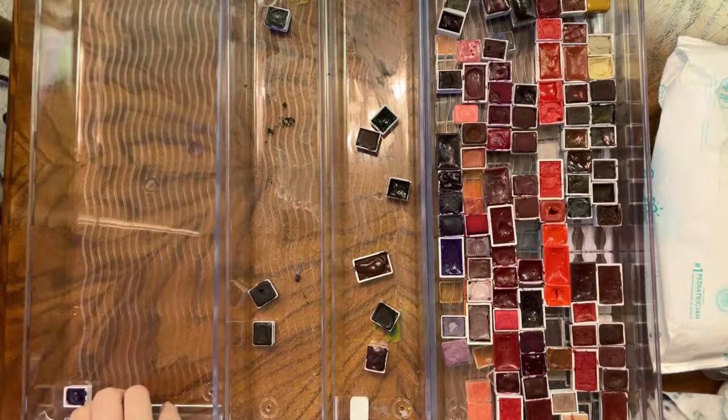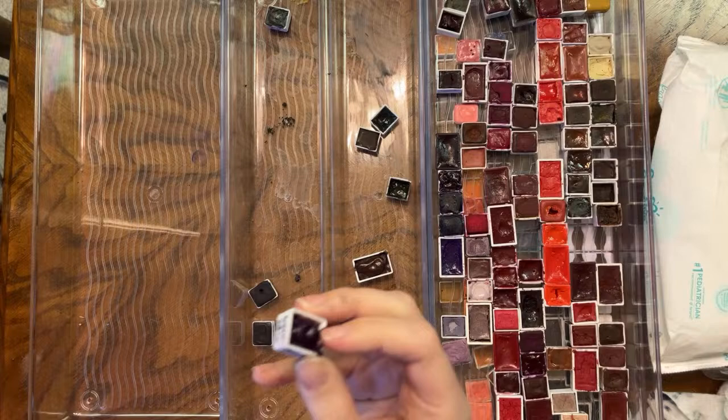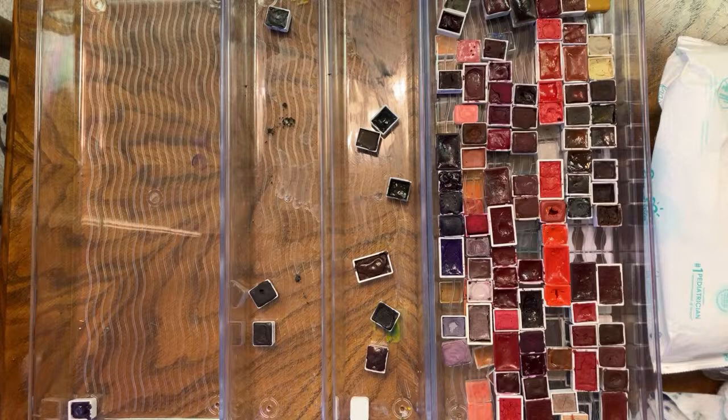Again, putting paints into pans from tubes doesn't have to be neat. It's cheaper, so buy your paints in tubes. Or if it's cheaper in the country you live in, buy your paints in tubes. For me, it is significantly cheaper. A Daniel Smith half pan costs, starting at, like, $15.